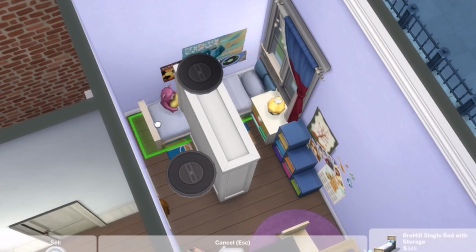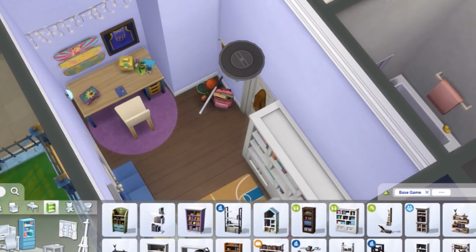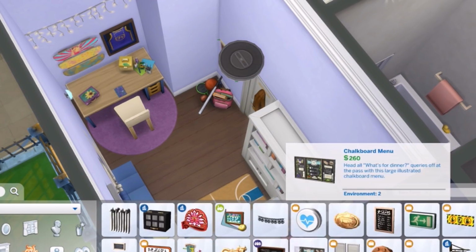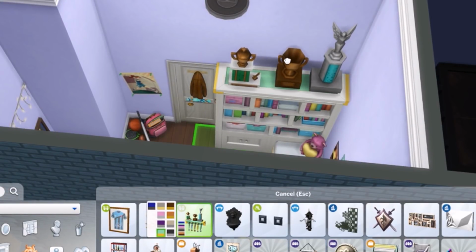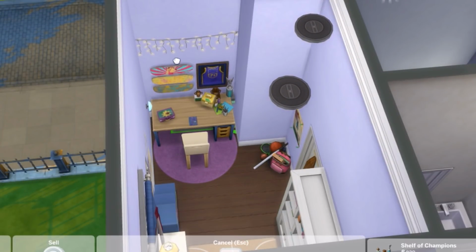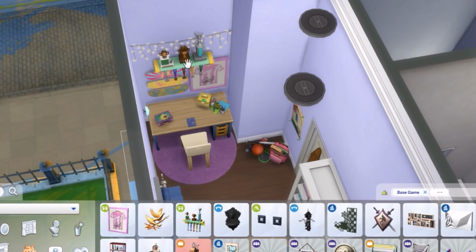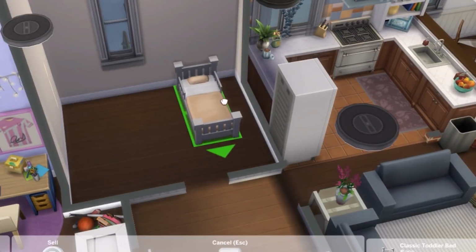But at this point is when I realized, oh yeah, they have the children's, what is that called? The childhood stuff pack. Kids room stuff pack, that's what it is. So I was able to include some of these trophies. I was going to size them up and set them on top of the shelf, but the side of it poked out a little bit too much, so it didn't really look like it was sitting on top of it. So I decided to keep it its regular size, and I think it works out pretty nice. And that little jersey that's pink is super cute.